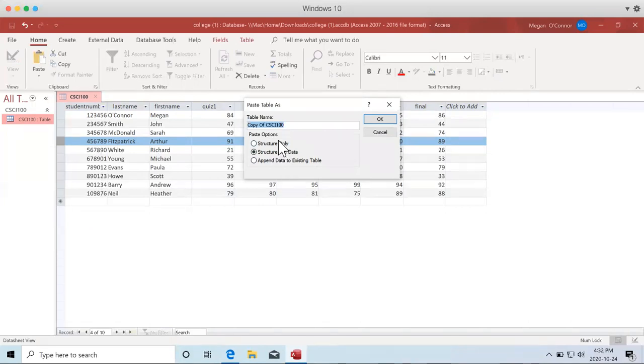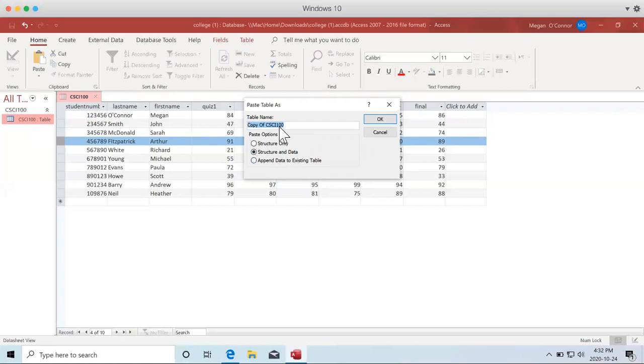The structure refers to the design of the table, meaning just the field names and their data types. Structure and data is all of the data in the table and all of the field names and data types. And appending data means you want to add the data to an existing table.